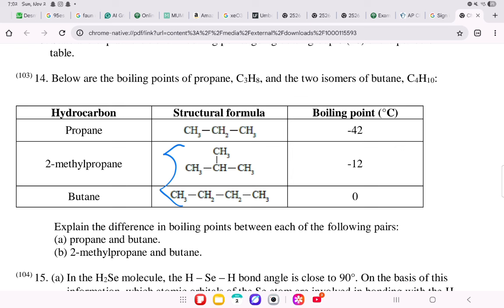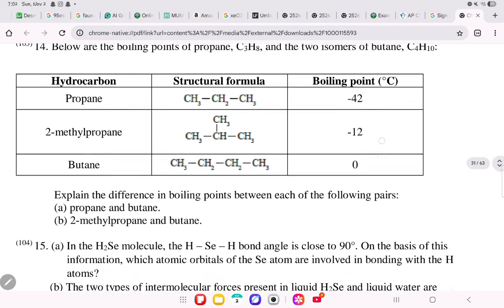What does it mean, more linear? It's less branched. In the skeleton chain, in the parent chain, it has a bigger number of carbons. So if this is the scenario, then for sure it would have more contact points. If it has more contact points, there will be a larger number of dispersion forces that will form between its molecules, and will therefore have a higher boiling point. That's it for 14. We'll move on to 15.